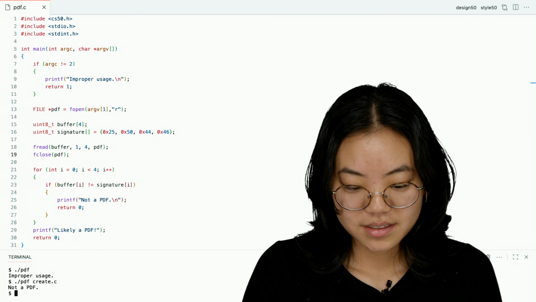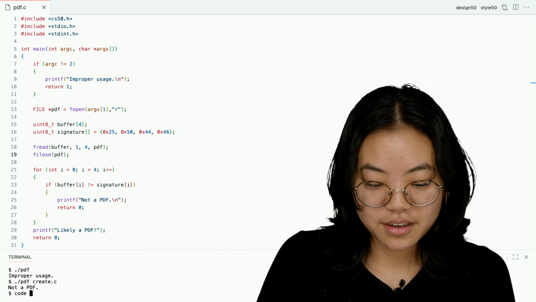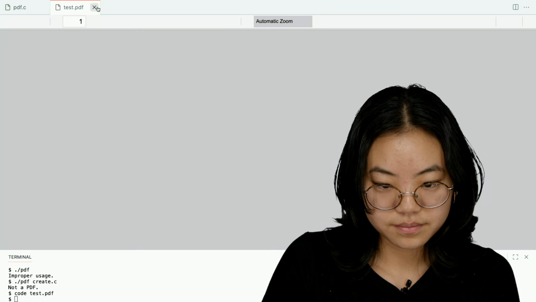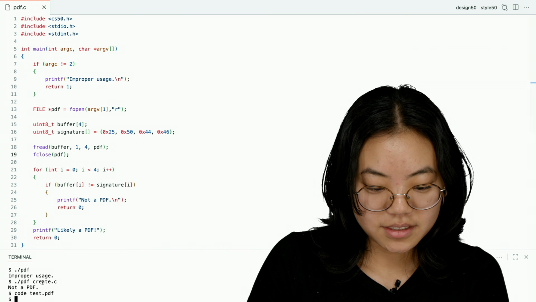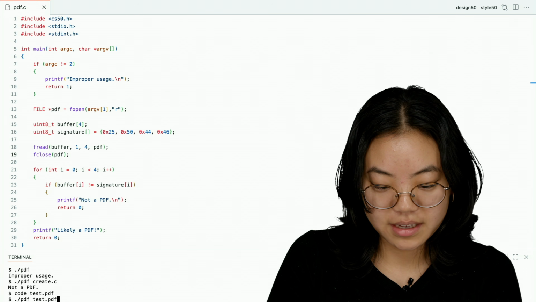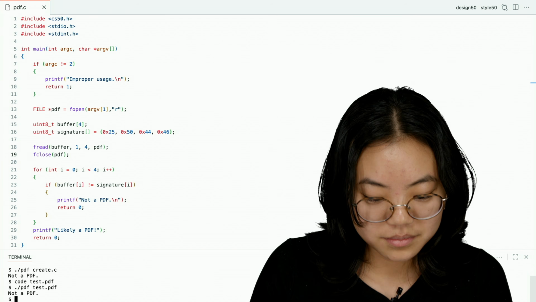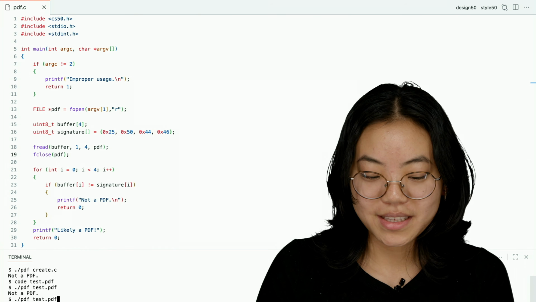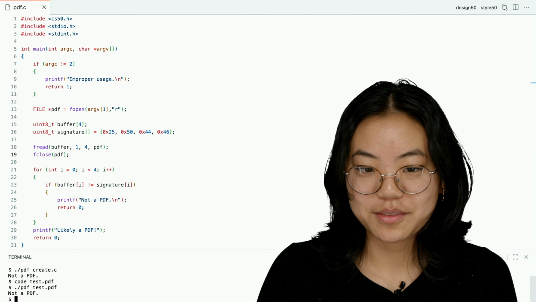Cool. I'm just gonna create some test PDF file here. Okay. So now if I test ./PDF with my test PDF, hopefully, oh, it says not a PDF. Okay. In that case, it might be that I have to upload my own PDF.